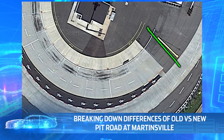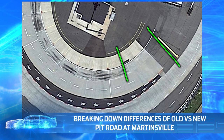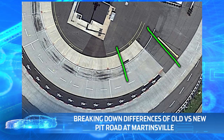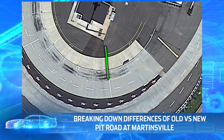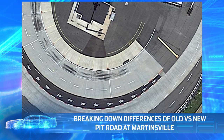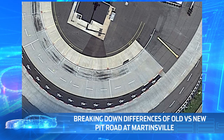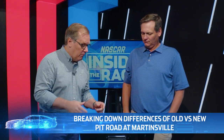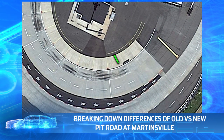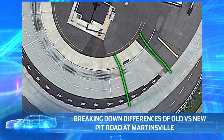Here is the pit outline. This is the old front of pit stall one right here — that's the distance you used to have to have, around 50 or 60 feet. This year, this is now the front. Look at this white line on pit road right here — that is the front of pit stall one. During COVID, they removed a couple of pit stalls and gave everybody a little bit more space, so pit stall one is actually a pit stall further back than it used to be. That makes a difference, as well as some of the angles of where the lines are. There are timing loops that NASCAR uses — it's all electronic on how they calculate pit road speed.